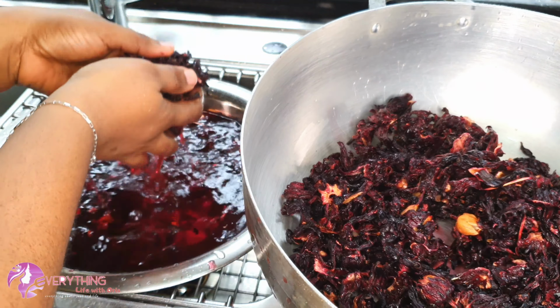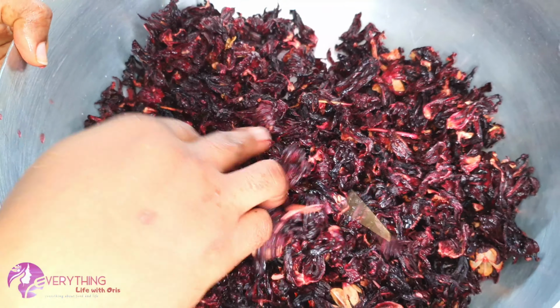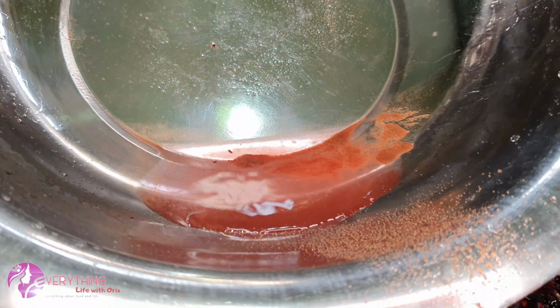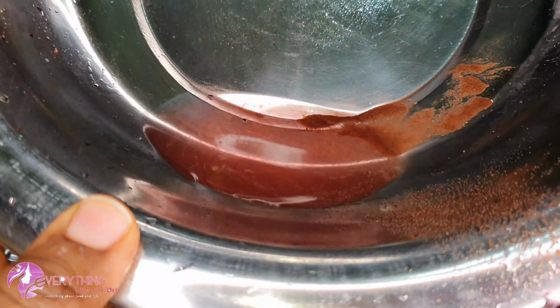Now to start off making my Zobo drink, the first thing I like to do is wash my hibiscus leaves just to get rid of all the sand in it. As you can see, all the sand settles at the bottom when you run enough water into the bowl.